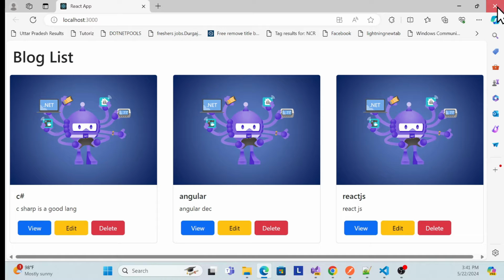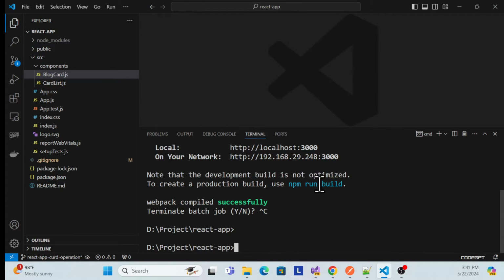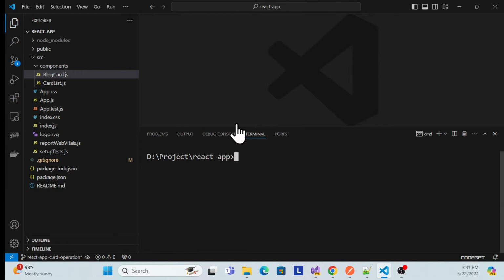So I will simply close that. The first step you have to do is install the Netlify CLI command, right? For that you first have to install Node. So let me check the node version first. So I have Node installed.